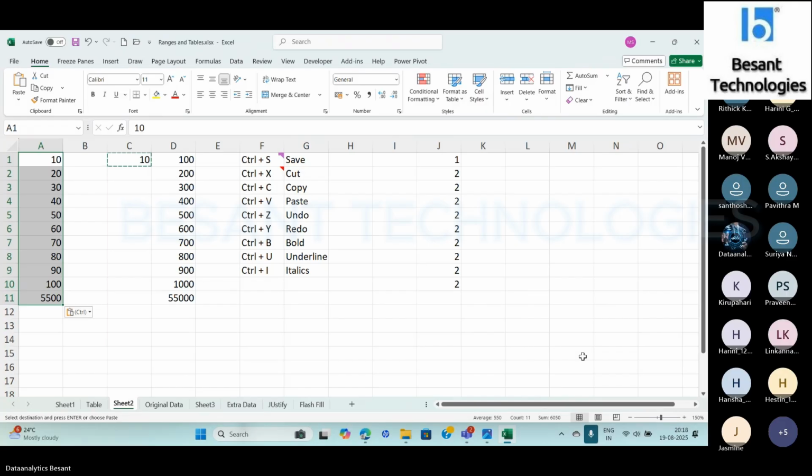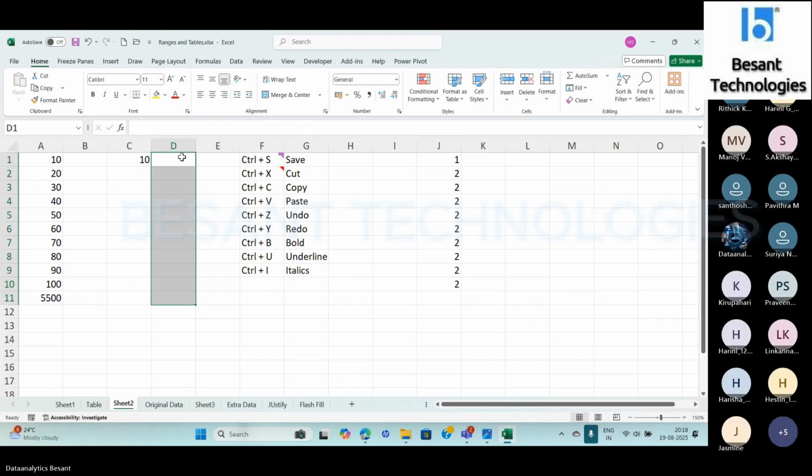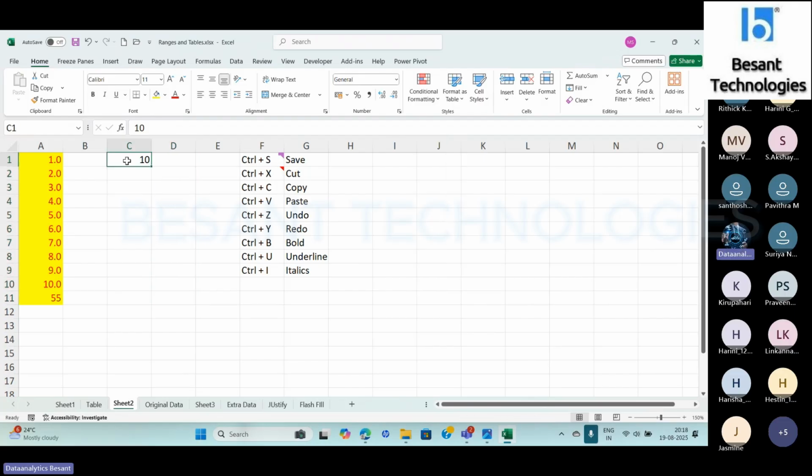Don't worry. I can repeat the process once again for you all. See, I want to multiply 10 to each of these numbers. So the common multiplier is your 10.